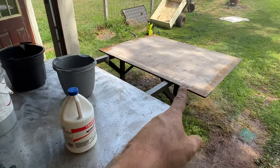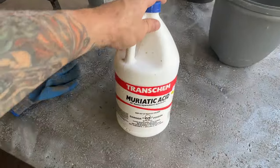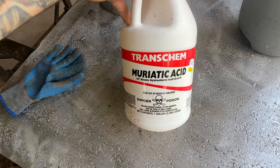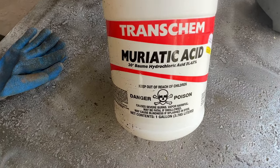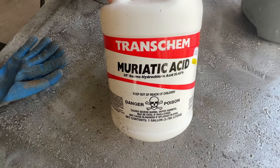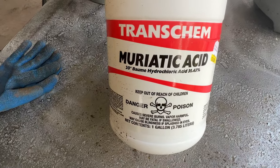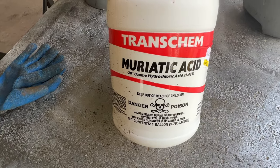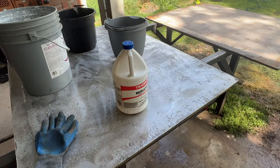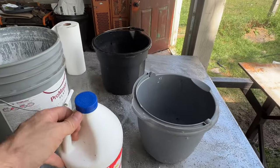We're going to try and get this one to look just like this one. I think we can do it with just this stuff. This is deadly. Look, the skull and crossbones is the same size as the name. It's not just a little danger on the back. It's right underneath the name. This stuff is bad news. And I can tell you right now, if you never use this stuff and you want to try, be very careful. I'm going to give you some safety tips.